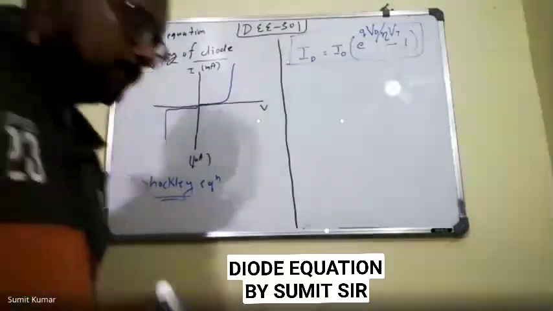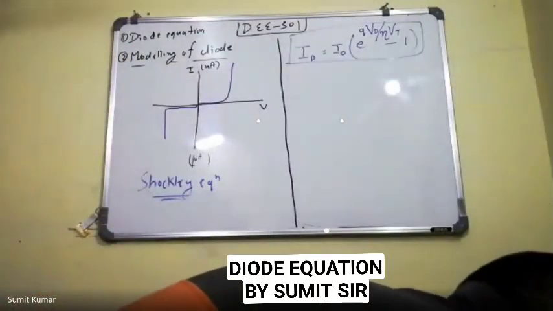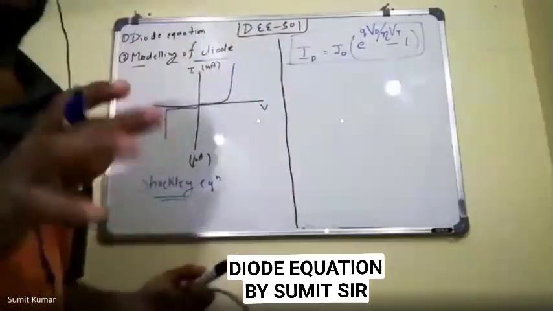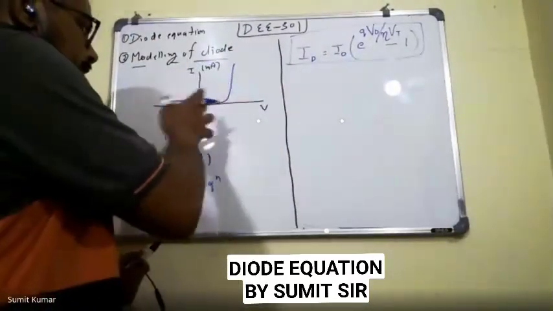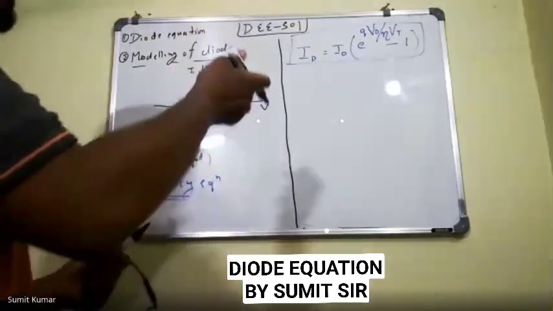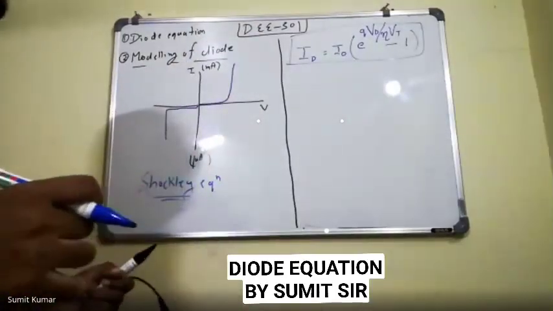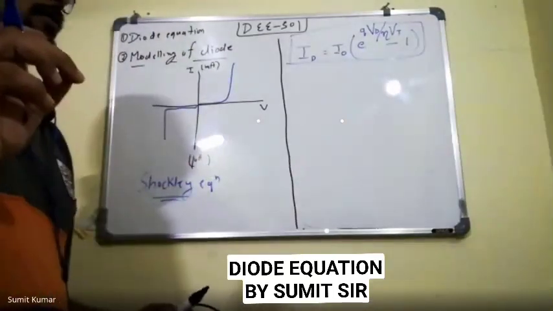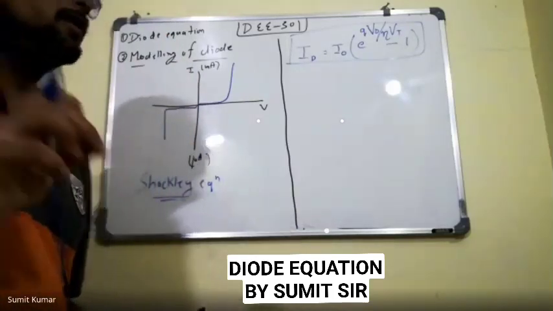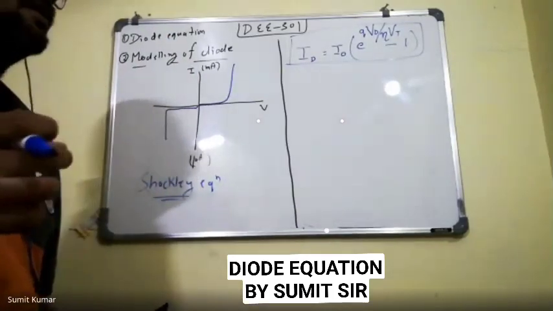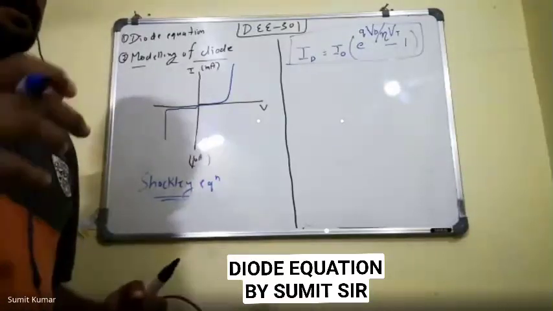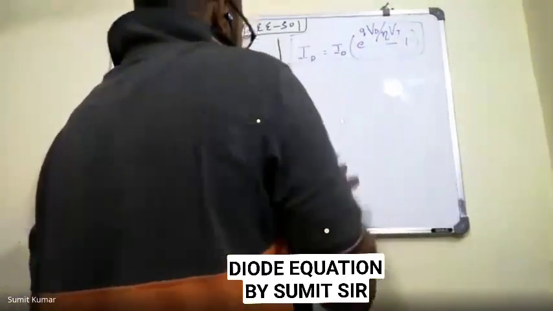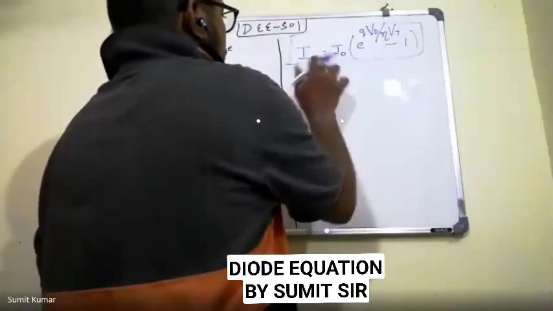So we will check whether what we are stating here is true or not. With the help of analysis, we can check that this characteristics of the diode is given by this equation: ID equal to I naught e raised to the power q Vd over eta Vt minus 1. In the previous lecture, I told you that there is a derivation for this equation which is not in our syllabus, and this equation can be obtained from the equilibrium condition that we have learned in the PN junction at equilibrium. Here we will understand the terms in this equation one by one.